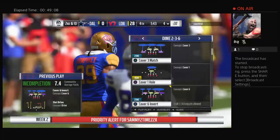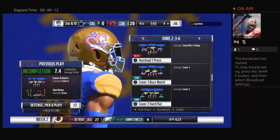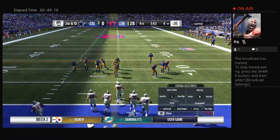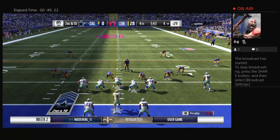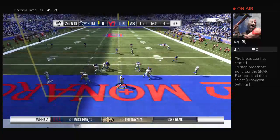Looking for more there on first down, but this throw downfield is incomplete. Another wayward pass. Things started out poorly in this game, and to be frank, they just really haven't gotten much better. And all that does is embolden the secondary. They feel good about what's going on. They just play better and better.